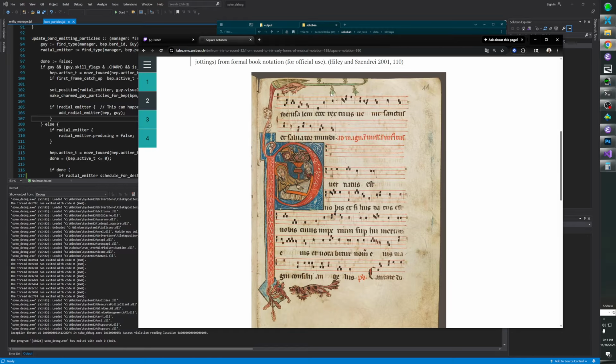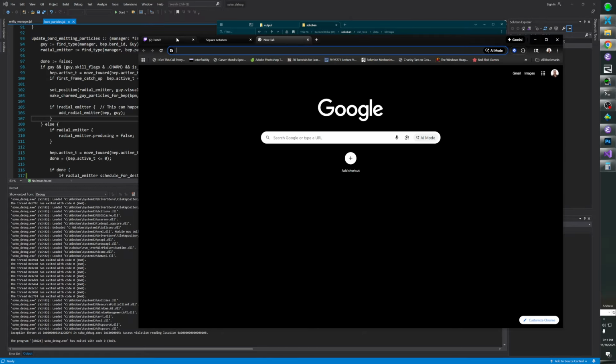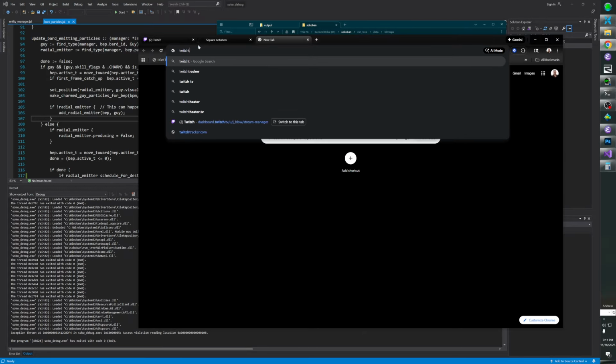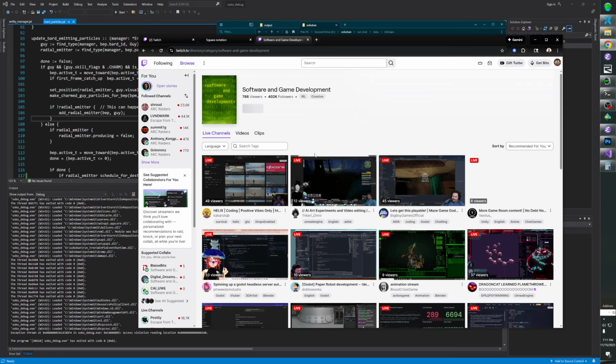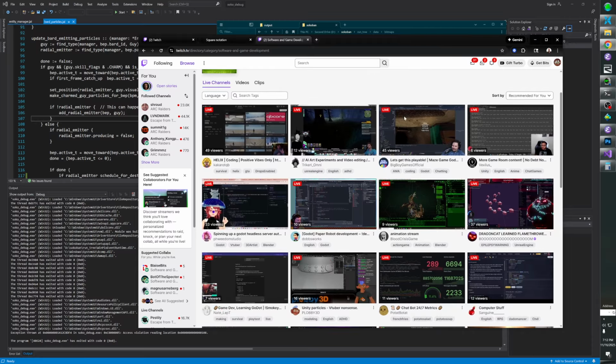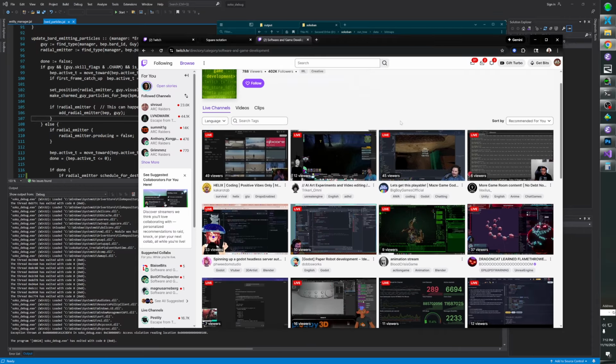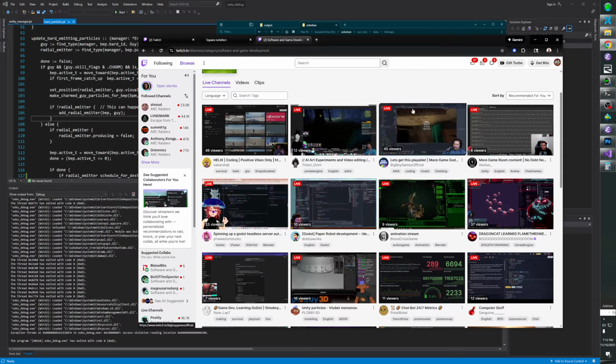It's been a little bit since we rated somebody, so let's see how the software and game development category is going these days. I apologize for the bright mode, but it saves the settings per device, and I've done dark mode so many times. I'm tired of trying to figure it out on every single program because they keep resetting me all the time.